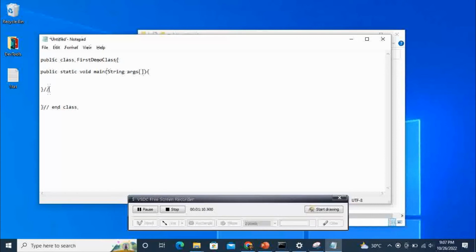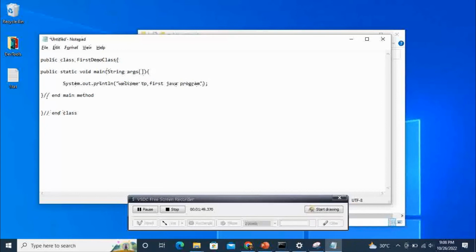This is very important when we are writing code in Notepad and not using an IDE: you should be very careful when you are closing. So, end of the main method. Here we need an output: System.out.println, say "Welcome to first Java program". So this is how it is, very simple.